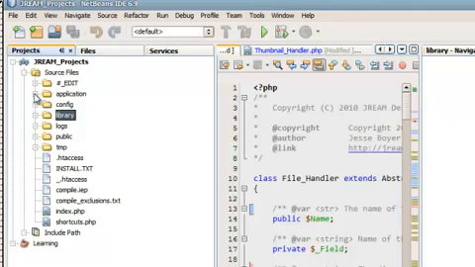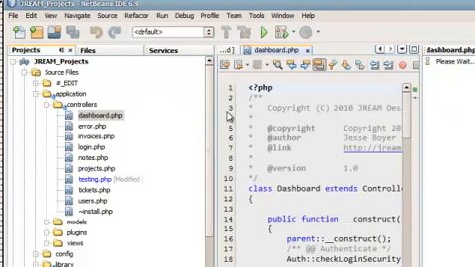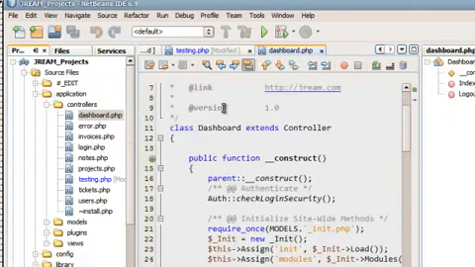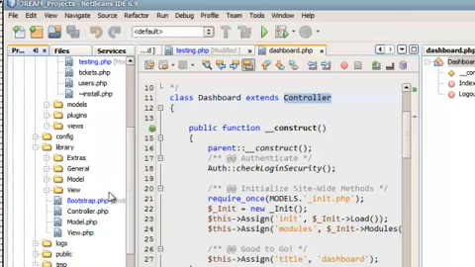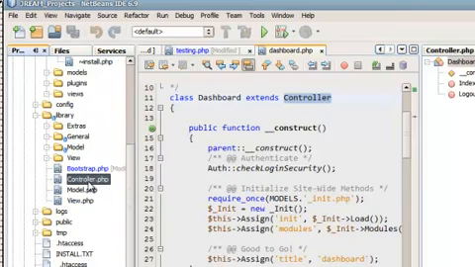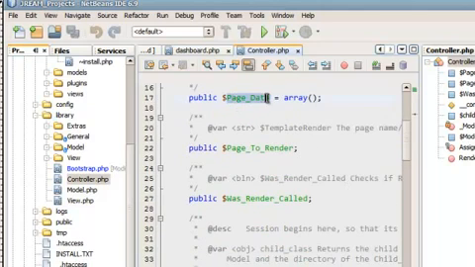And then your actual application is where you have controllers, like let's say dashboard, and you extend your base controller most of the time, because your base controller will have methods to collect, let's say, an array of page data, which you're going to pass on to the view.